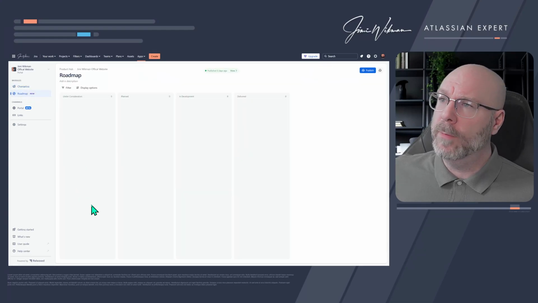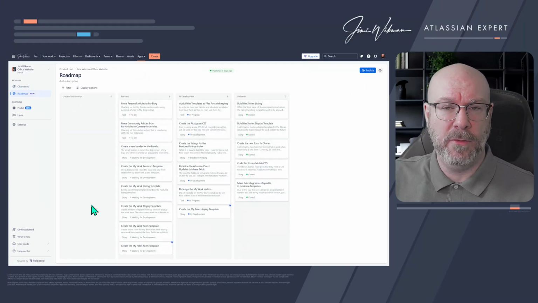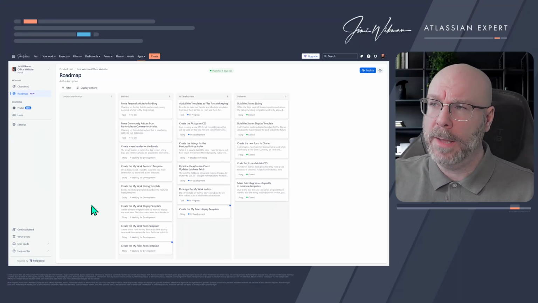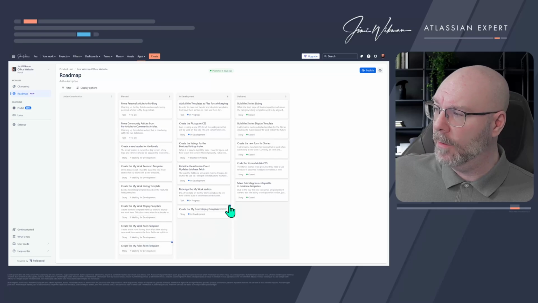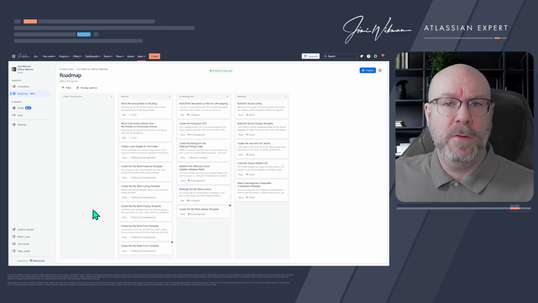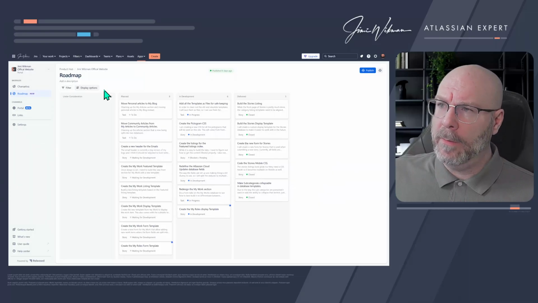And then you have the roadmap here. And this one will then fetch the information that we set. So in my case, it will fetch all the information from my development project. And then you can see here that I have a little blue dot. It says updated since last published. That means that this one has not been published yet. So these are new things that I've created in my development project, and I haven't published them yet.